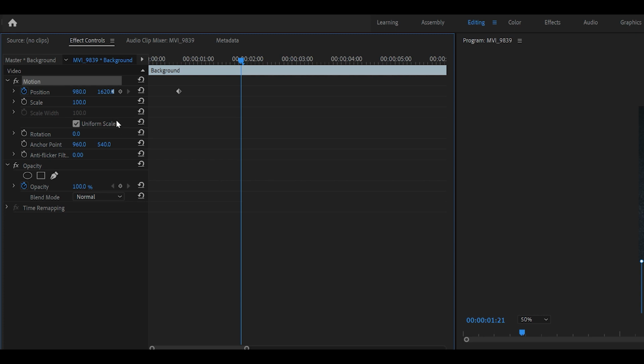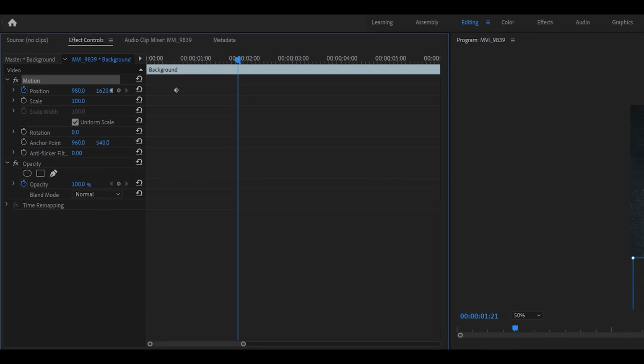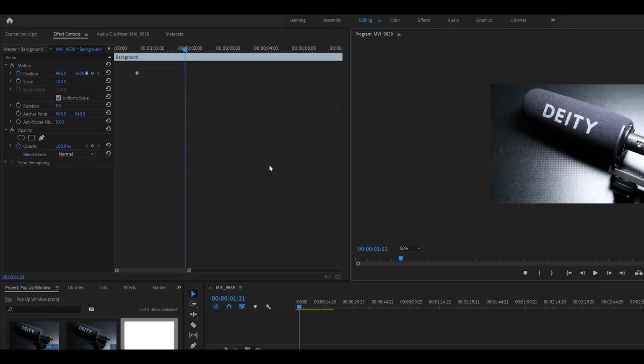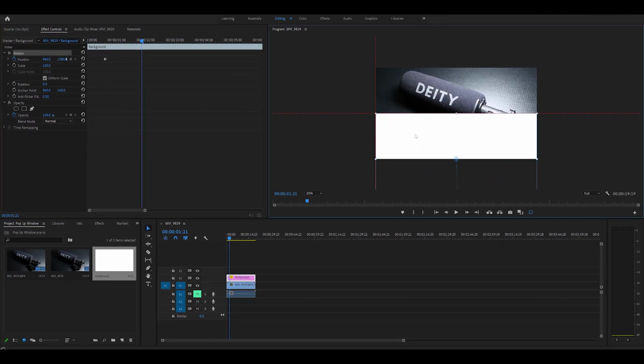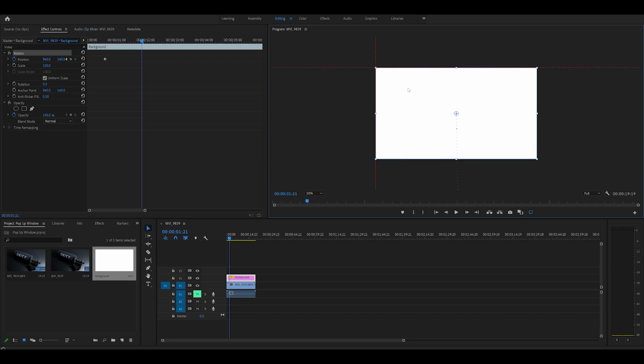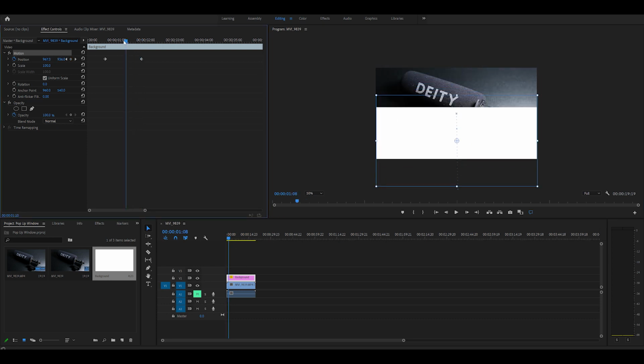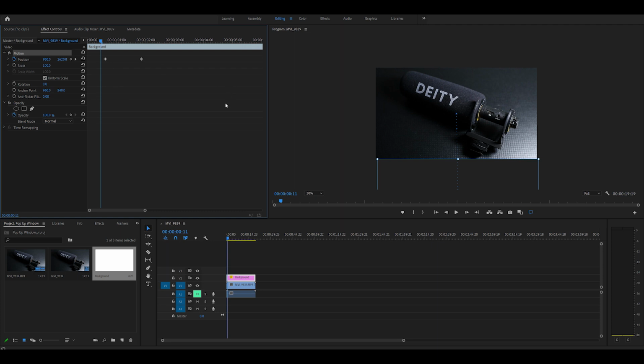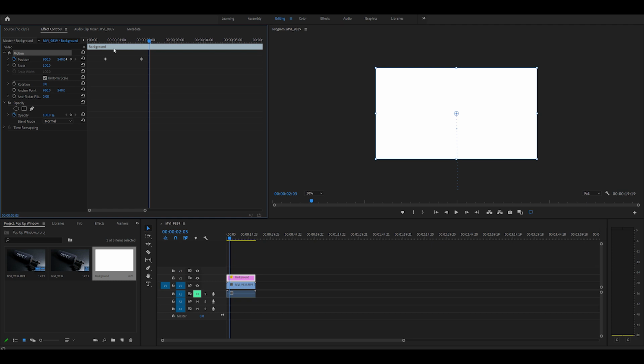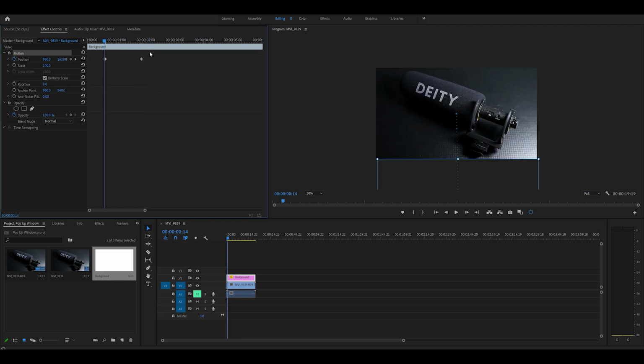Now, what I'm going to do is select motion. Then I'm going to go back to my source monitor. I'm going to drag the entire footage back upwards, covering my entire background footage. Now, what's going to happen is basically this. I'm going to demonstrate it to you now. I'm going to hit play. And there, you have your pop-up panel, pop-up window. Now it's going to look dull just because it's slowly panning out.